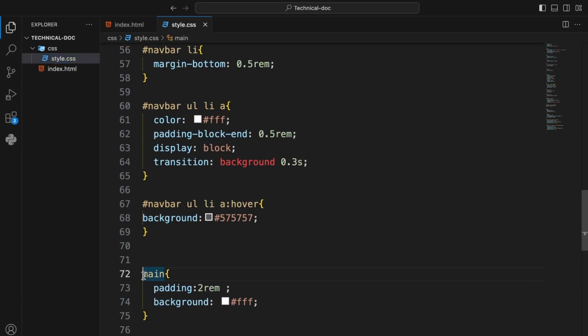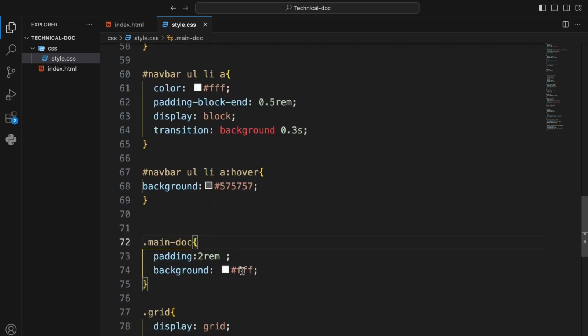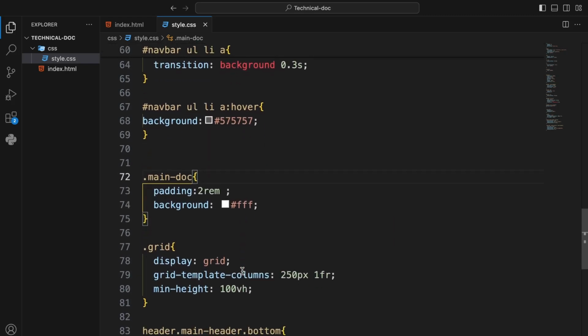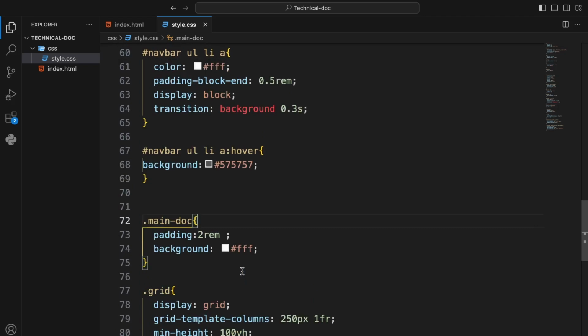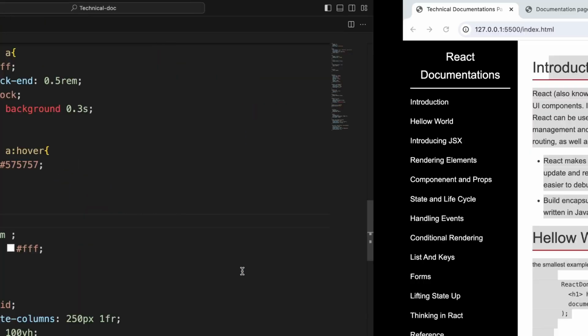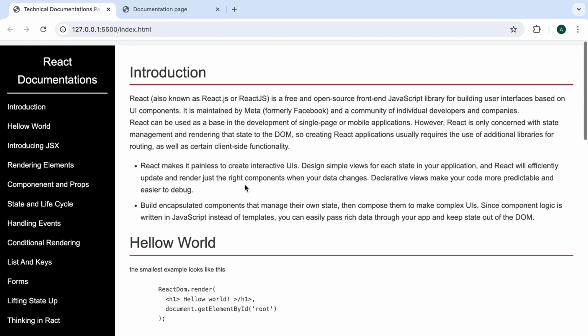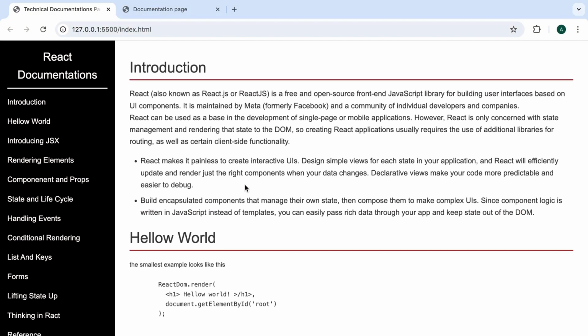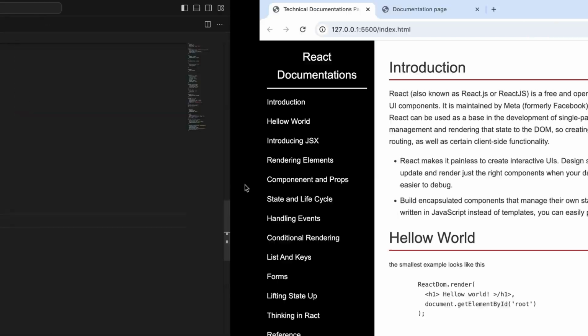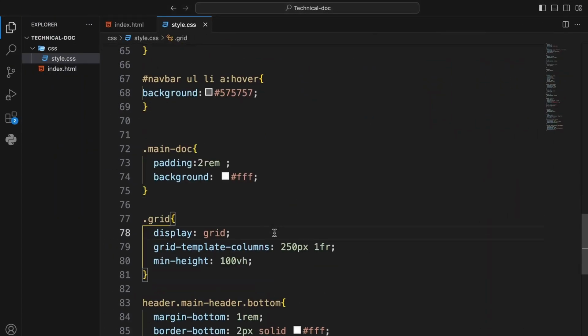So that's kind of the reason why our page is still stuck together. So I'm just going to change that to a class of main.doc. Okay, so if you are following the tutorial, you want to make that correction so that you don't make that error. Okay, and then we can save. And now let's go back to our project, and you can see that it's properly aligned right now. All right, so that's a very quick correction that we had to do.